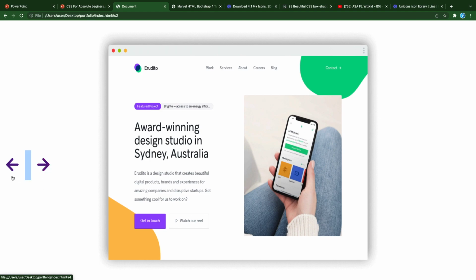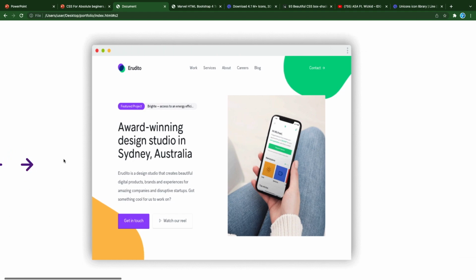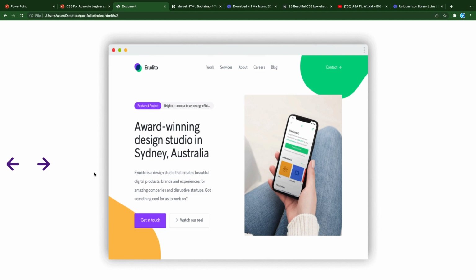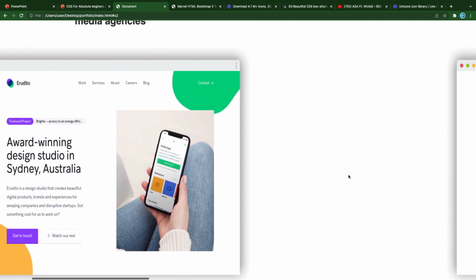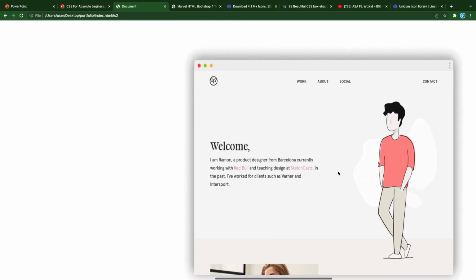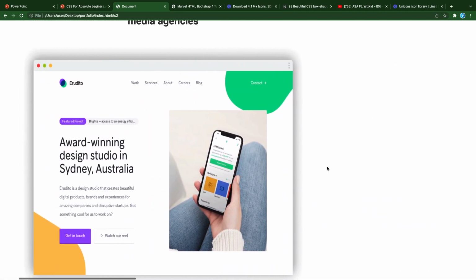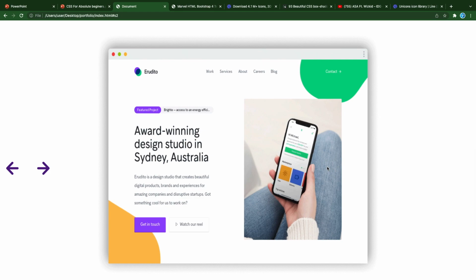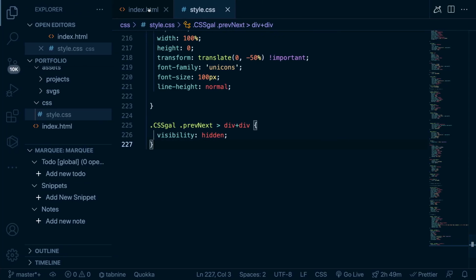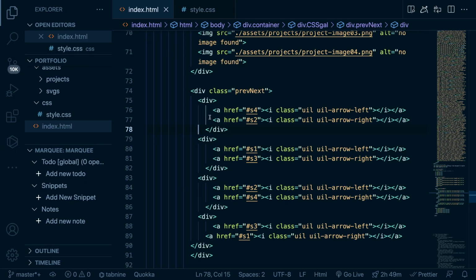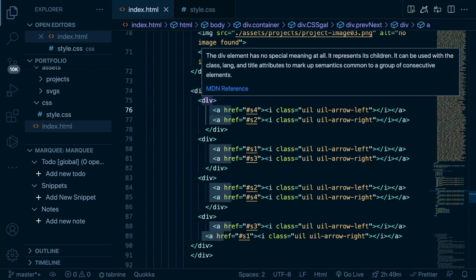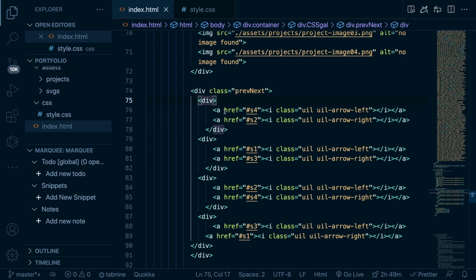So you could see that this is now one, right? And we still haven't achieved this display of the images. No problem. So the next we should get is this anchor tag, because it's directly under this div and it's the one holding our icons.